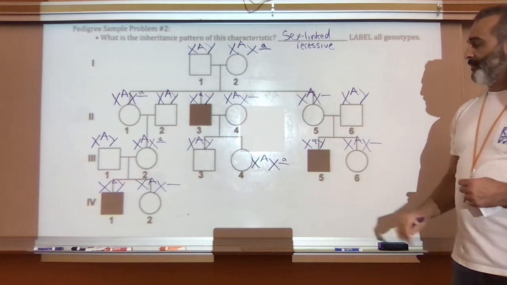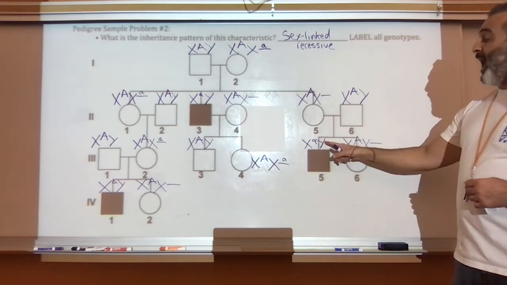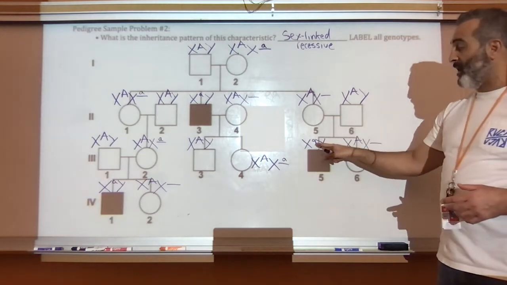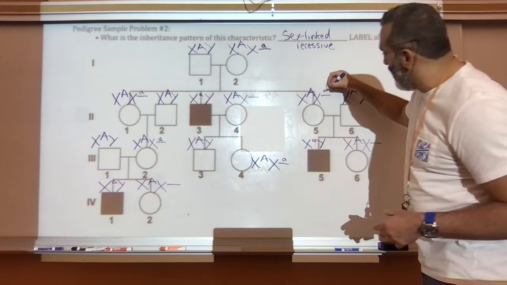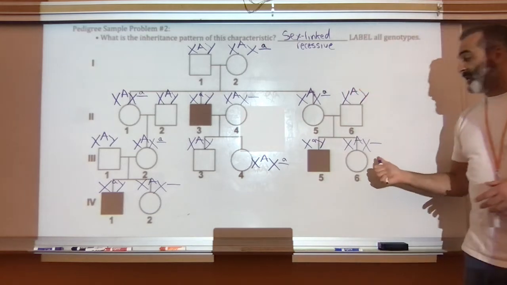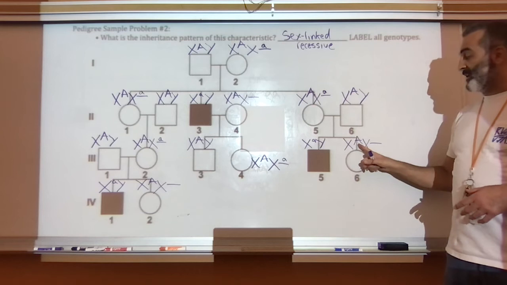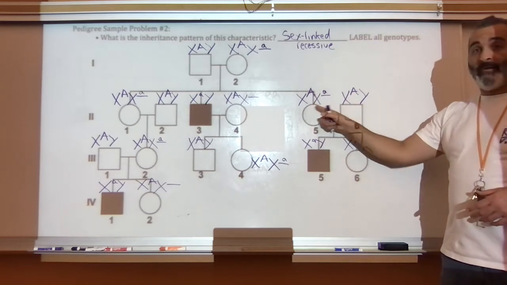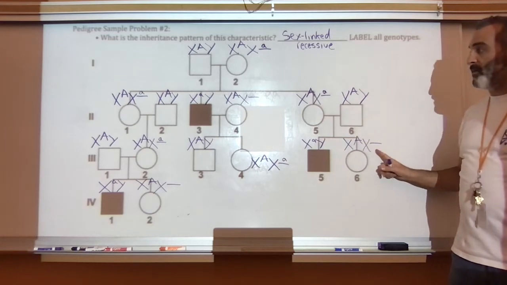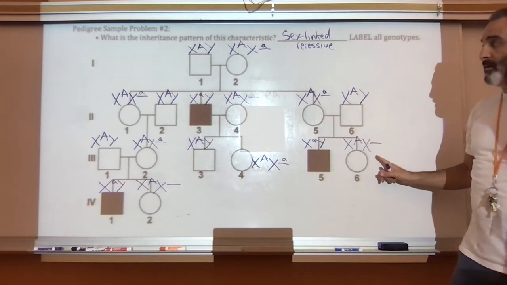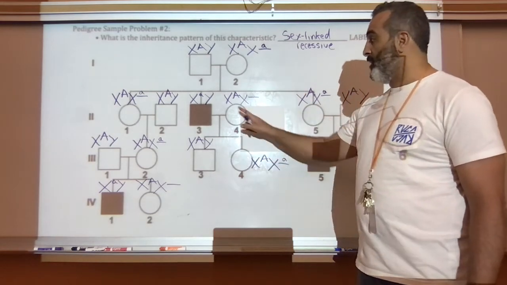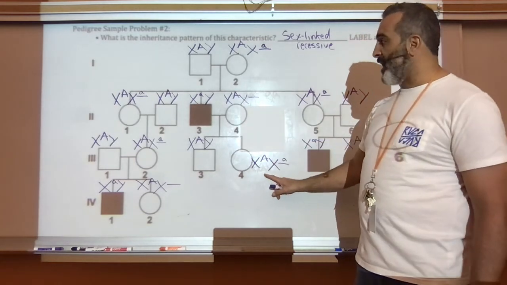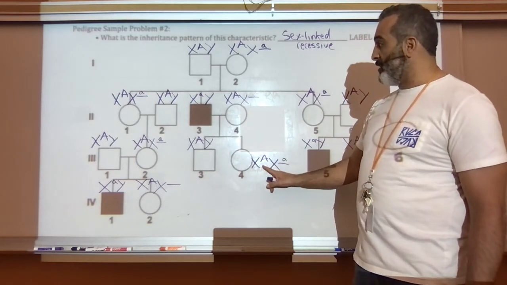Then we come over here and we look at this person. The Y came from dad. Dad is the only one that has Ys. Dad gave a Y. This lowercase a came from mom. Okay? Finally, we're left with this person here. That uppercase A, dad only has an uppercase A. Mom has both. We have a blank here. This is the one we do not know. Okay, we do not know this one. And then we go back over here to this one. We do not know that one either. Look at this one here. Look, here's our child. X capital A came from mom.